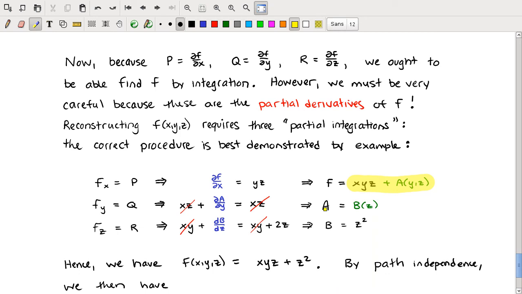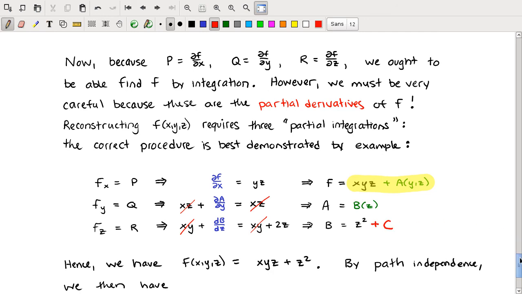We're almost done. We need to do one more integral. We take this new expression for a, plug it into f, and then take the z derivative. So f_z, which is xy plus db dz, which is now a full derivative, equals R, and R was xy plus 2z. So that gives us this expression here. Again, we have these two xy's that cancel, so they disappear, and we're left with a simple ordinary equation for b. We integrate both sides, and we get b is z squared, and I could be precise and say plus a real constant. Let's call it d.